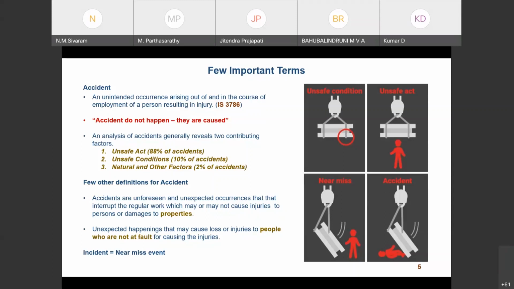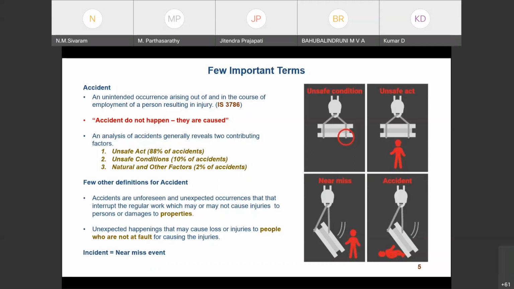Then the remaining 2% is purely because of the factors which we don't have any control over, which are the natural factors and some other factors, some disasters you can say, or like we have with this coronavirus pandemic. We don't have control over that. We don't know what was the real reason for that, but still it has occurred, and the other 2% of the accidents are due to these natural and other factors. So this is how the accidents can be classified. Always we should remember that we are the reason, or somewhere some unsafe conditions are the reason for the accidents to occur, and they do not happen just like that. There will be some real reason behind the accident.